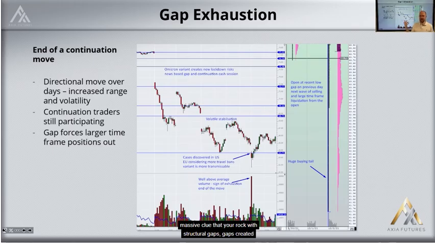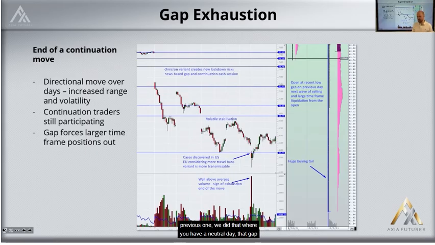With structural gaps, gaps created more on a correlation basis that other markets may have pulled you away from where you're currently trading, you have to look at how the market has traded going into it. So do you have something like a camouflage caught in the hole? Are you gapping within the wider range? So really it's about asking yourself, is this gap putting anybody under pressure?